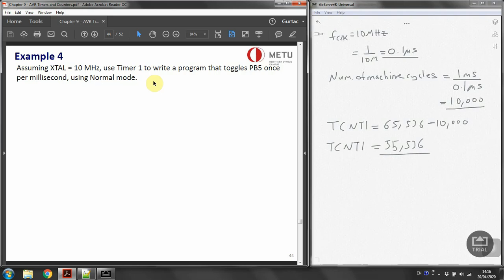Now this can be either written in decimal or you can convert it to hex, which you are going to get D8F0. So this is going to be our TCNT1H, and that's going to be TCNT1L.